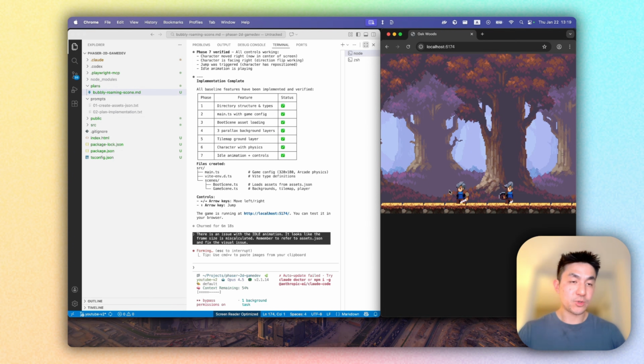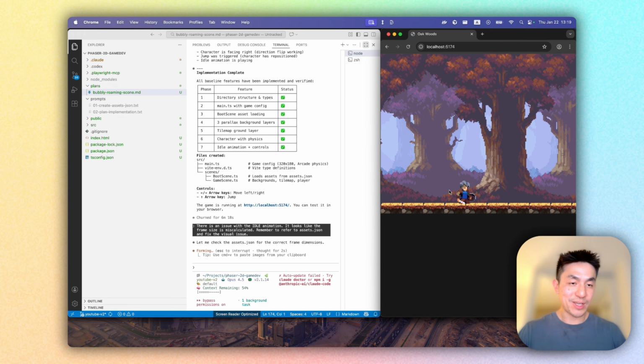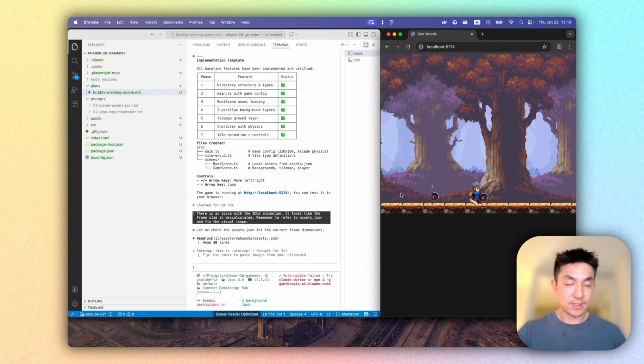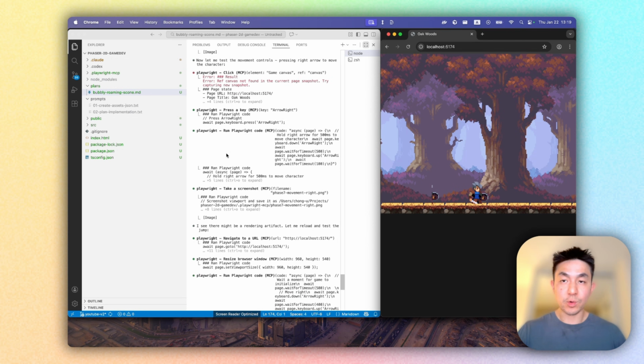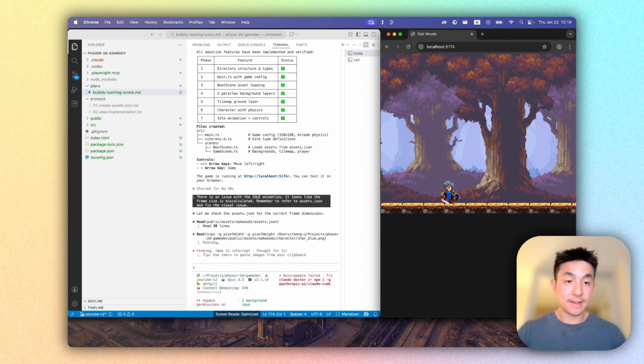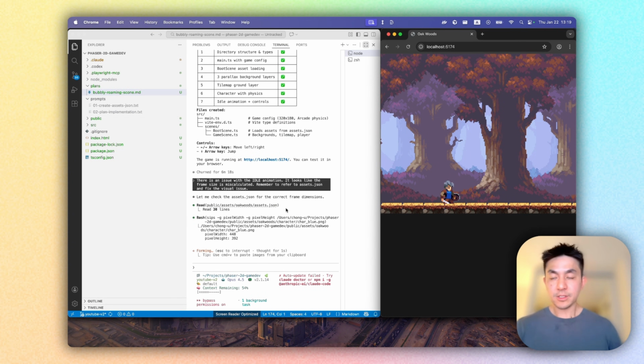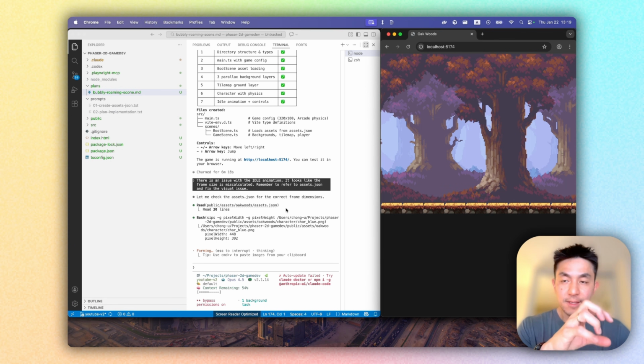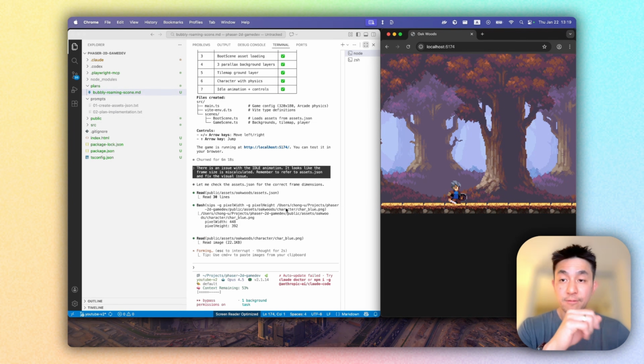Like, it's managed to layer the background correctly and it's managed to get the controls in. It's just the rendering of the player that is not correct. Even though Playwright managed to do quite a good job of verifying different things, it did happen to get this one wrong. Okay, so it's not perfect. And like I mentioned, I've had more success in getting things working correctly using GPT 5.2 with the previous version. So this is something to observe.